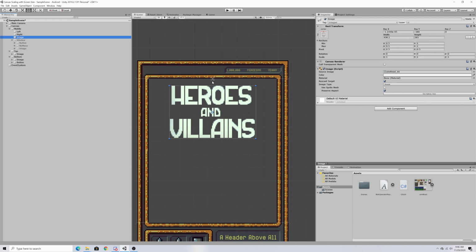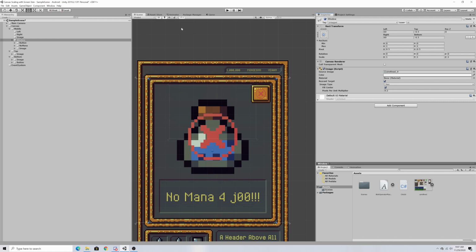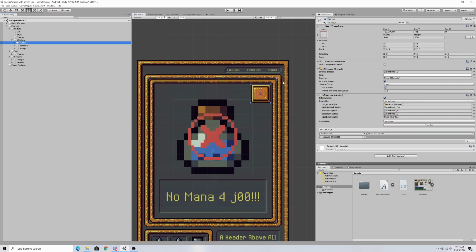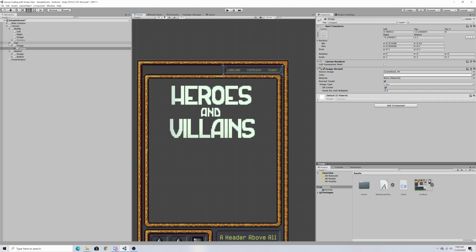And like this heroes and villains, we're going to want to move these because we want it to kind of scale our images or words or boxes or buttons. We want it to keep the same scale in the same position and not stretch and move. We want it to be where we want it. Otherwise, you're going to have problems with things overlapping, and we don't want that. Again, all I'm doing is going through everything and setting the manual anchor point for them.